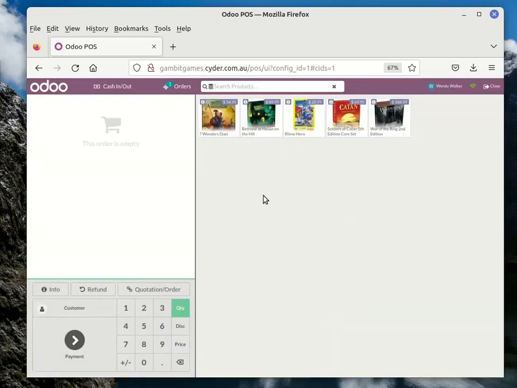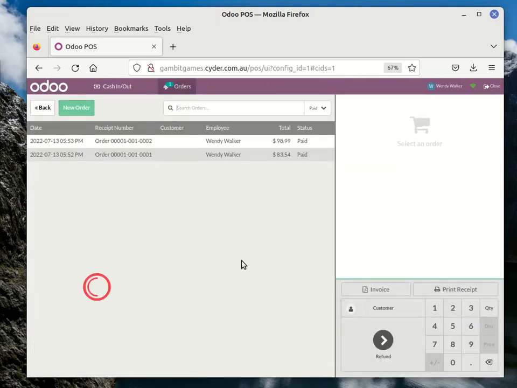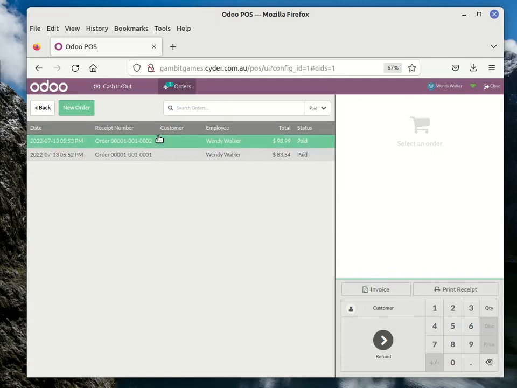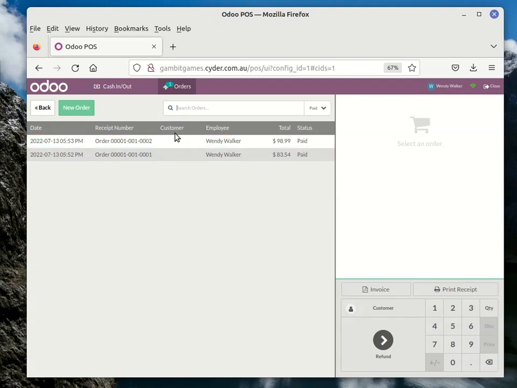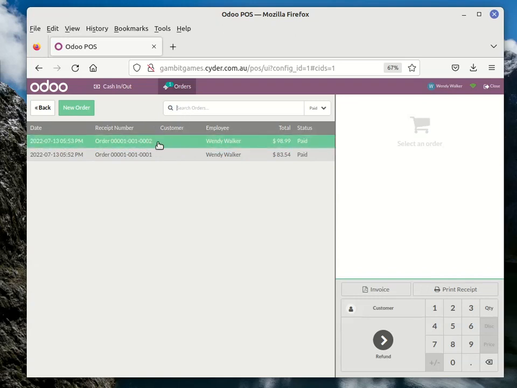So the person has come back and said, I want to return this, and they've got a receipt number for us. So that's great. We can open up a refund, and we can then type in the receipt number in here, or if it's got a barcode, we can zap it with a barcode scanner. If the customer had given us their details at the time, or if they're a returning customer, we'd have that information here, and we could immediately know that, or filter based on the customer and so forth.